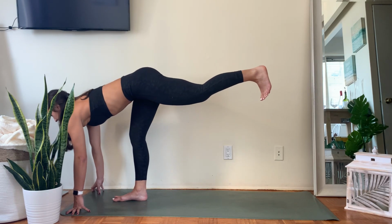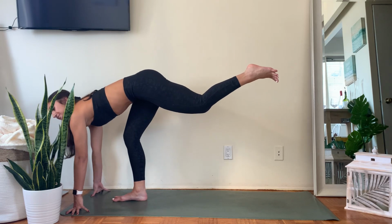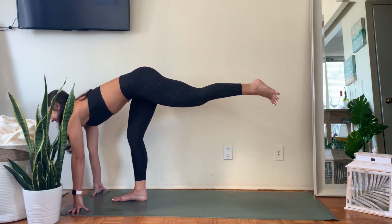Good, and then you're gonna try and rotate that left hip a little bit further down, so that might mean your left leg doesn't get as high. But who cares, there's no one watching, right?